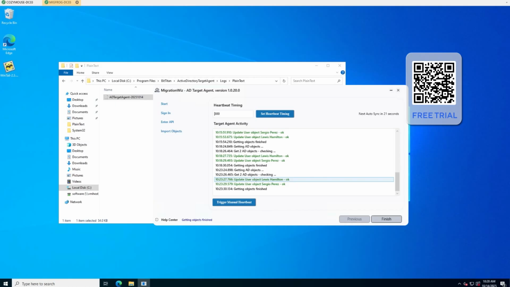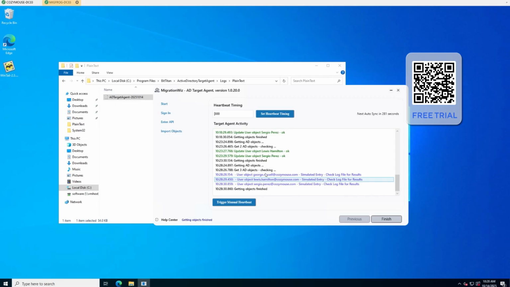So we'll look at the DC, and you can see it's ready to run in a few seconds. I'll let that count down and just start the recording again. There we are, a few seconds to run. And there, now these should show 3 objects, correct? It's still got Lewis and Sergio there. But what it's doing here is everything's turned into a simulation now. So it's not going to start, even though we've told it previously to sync Lewis and Sergio, because we've turned simulation on, they become part of the simulation as well.